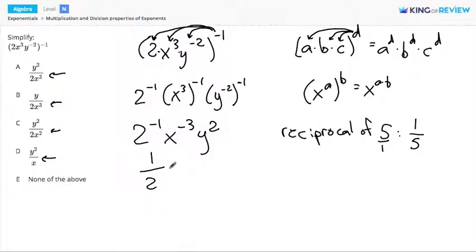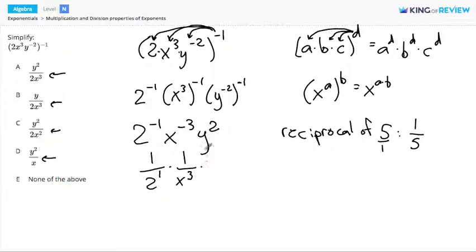If we want the reciprocal of this x piece, since x also has a negative exponent, we flip it upside down. And instead of a negative 3 exponent, it becomes a positive 3 now that we've taken the reciprocal. The same thing happened with the 2. We still have a positive 1 exponent here. Once you take the reciprocal, the exponent becomes positive. But since 2 to the first power is still just 2, we don't have to write that 1 there.